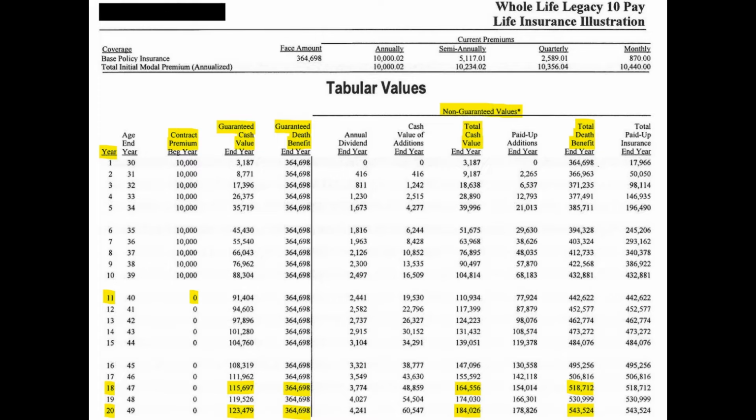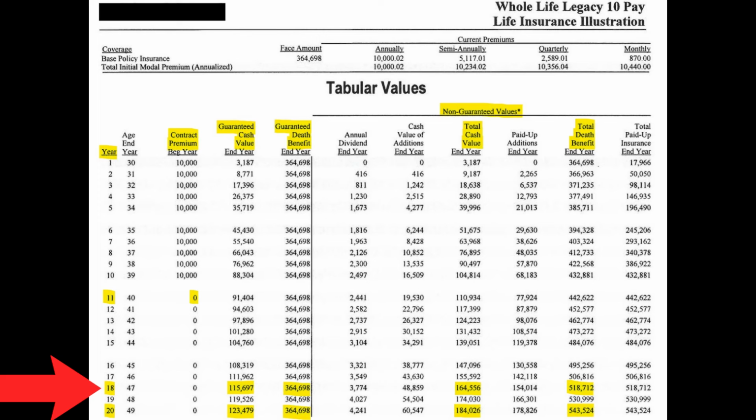So typically an advisor or insurance agent will talk to you about the non-guaranteed side, but in reality, the actual values you'll get for your policy will be a little lower than what is shown on the non-guaranteed side, but higher than the guaranteed side of the illustration, essentially somewhere in between the two sets of values. The reason for this is because these values are dependent on a combination of your annual premiums and the company's performance and internal rates of return to be able to support the increases in values for their policy holders.